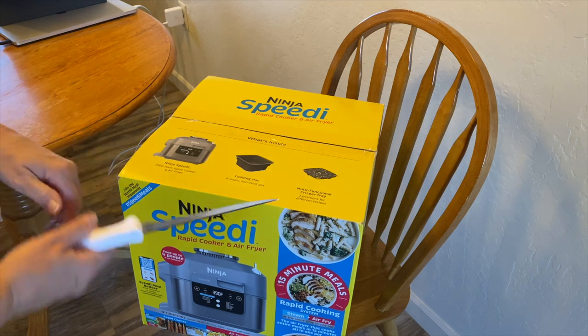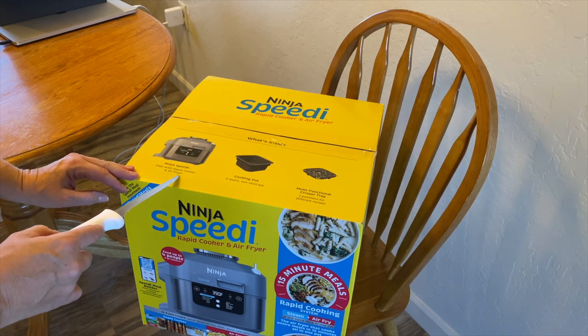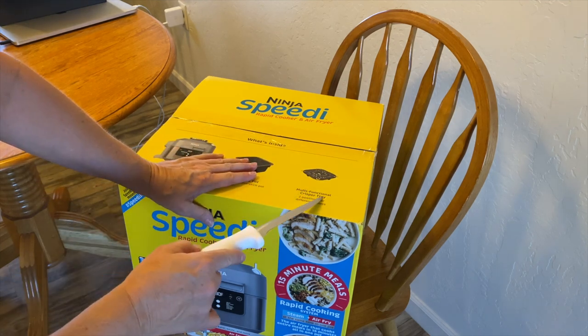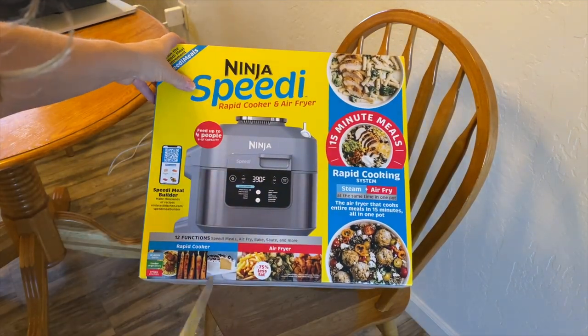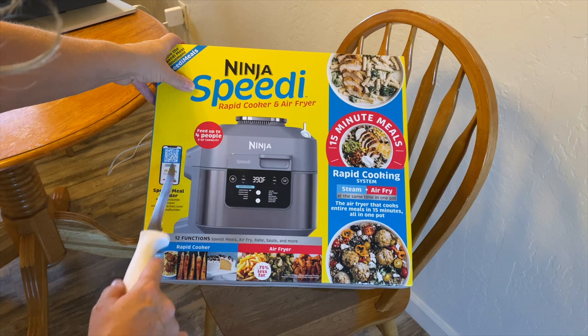But yeah, here's the Ninja SPEEDI rapid cooker and air fryer. Ninja SPEEDI 760-watt, 6-quart cooking pot, a non-stick cooking pot, and multifunctional crisp lid. Two positions. Let's flip her up. Let's see, what do we got here? All right, so basically it does everything. And just, oh, SPEEDI Meal Builder. Oh, I gotta check that out.